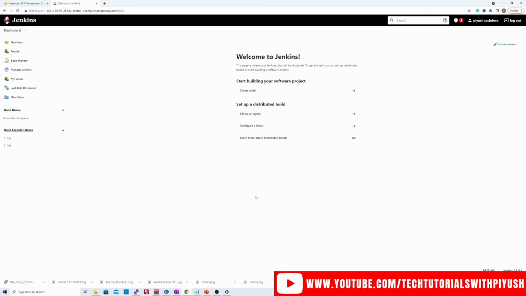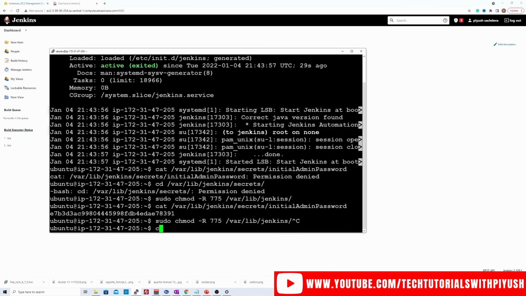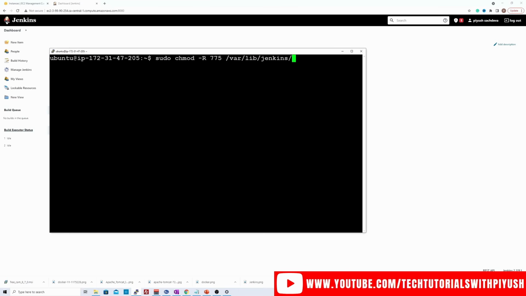Once you install it and start it, there will be a lot of different things that we'll look at later in the course. If you want to start or stop Jenkins, you should be using systemctl commands. I'll clear the screen. Just like we did status jenkins, you could do a restart as well. That will start the Jenkins instance for you.